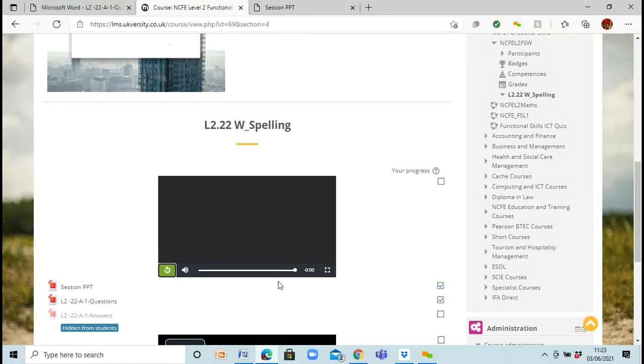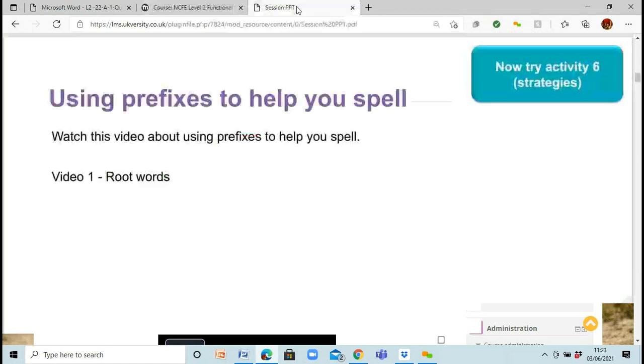So this video was just telling you how to spell certain words, when to put double M's or double L's in. So it's a nice bit of rules of what to do when you're adding in prefixes. So please, it'll only take about 2-3 minutes to watch this video and 2-3 minutes for the next. But hearing it with audio is so much better than just seeing the words come out.